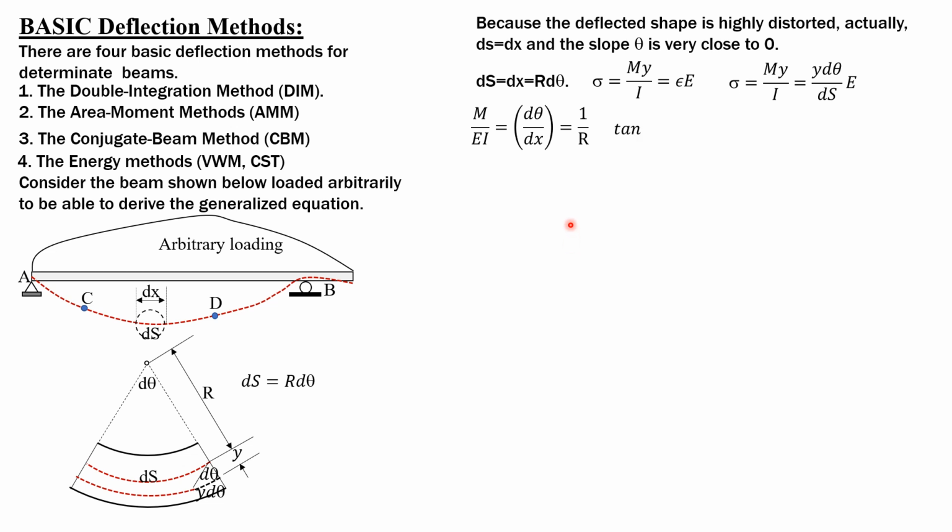So from here, we have tangent of theta equals dy dx. The slope of the tangent to the elastic curve is, from calculus, the derivative of y with respect to x. And because the angle is very small, tangent of theta is practically equal to theta itself when converted to radians. So you may try there. 1 degree is a considerable angle that cannot be considered a small angle. You may try 0.5 of a degree, that's considered small.